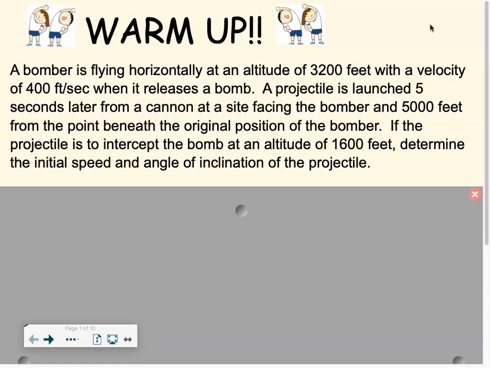Okay, and so the plane is flying this way, so we have a bomb. You just change the bomber to like Santa Claus. My bomb's gonna look like a fish. Okay, so the board is right there.